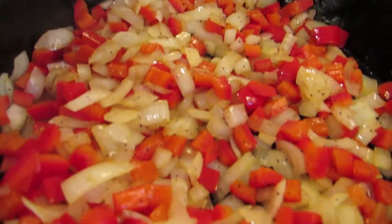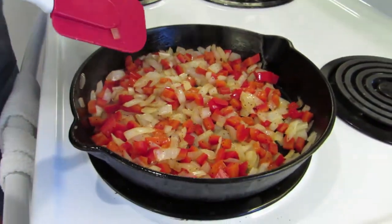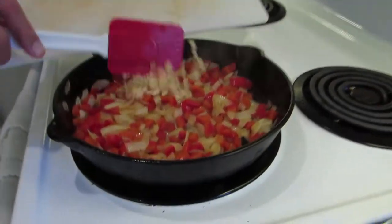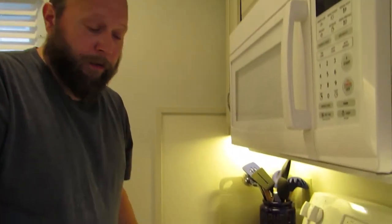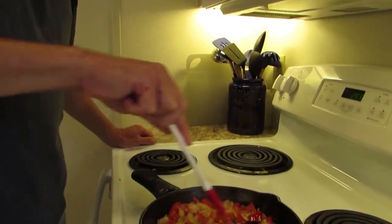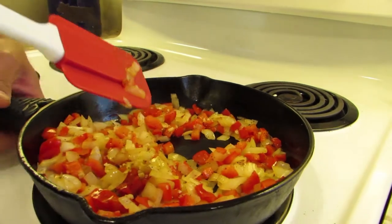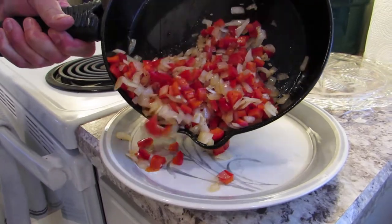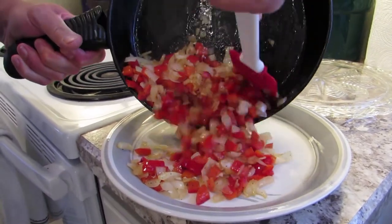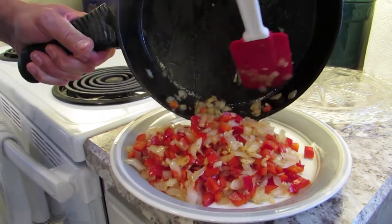Four minutes later — we are softened up. I checked one of the peppers and it is still just about al dente, it is going to finish up nice. We are going to take our garlic and put it in — that is probably another two minutes. The smells in the house are delightful; when garlic hits heat, man, it is totally wonderful. So they are ready — I am going to turn this off and put them on a plate. I want to put this in the refrigerator to cool, because you don't want to add hot stuff to your meatloaf — or in this case, your meat roll.